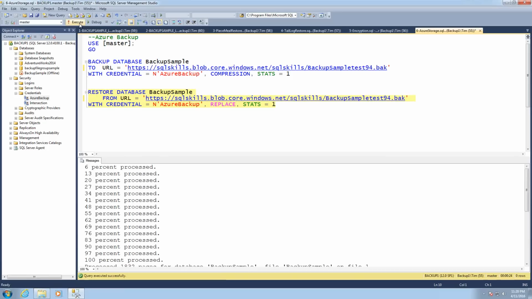You could still leverage, instead of backing up to URL, you could still back up to disk, and there's, I think it's called AzCopy, a command line utility that you can specify to then move all the files in a folder to Azure. So you can still get your backups offsite to your Azure storage, which is really inexpensive. And then from there, you can restore just like we did from a URL. So some really cool options.